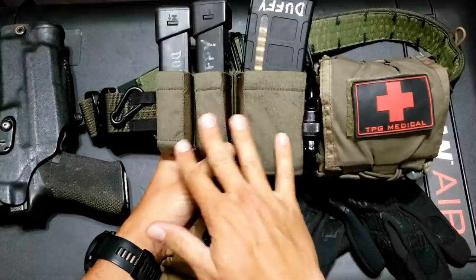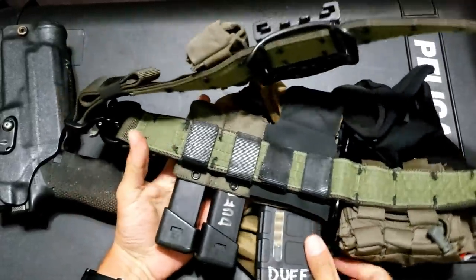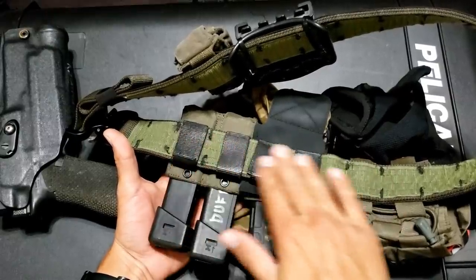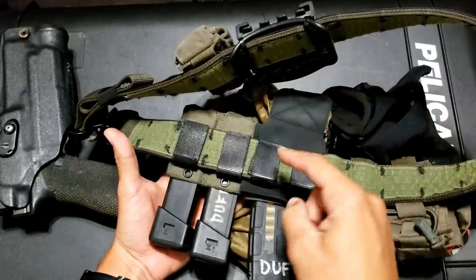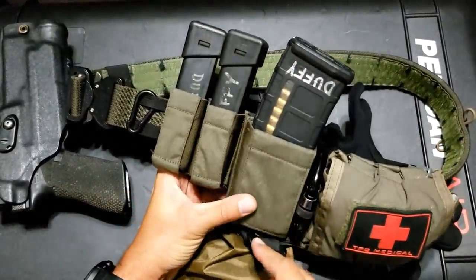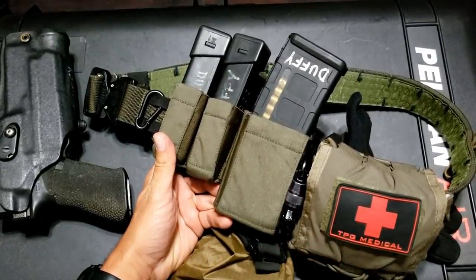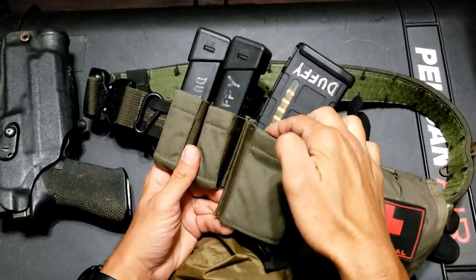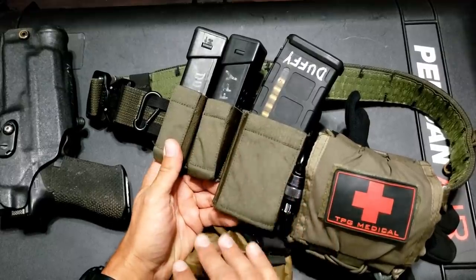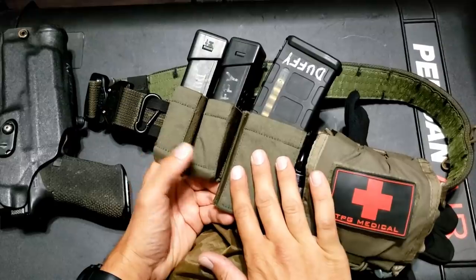I have a set of pouches from Defense Mechanisms — I really like them. The way they attach is more belt-oriented than MOLLE-oriented, and they use hard-side velcro, so every section of my belt maintains connection to my inner belt. The AR mag pouch is nice and slick — it fits my phone too, though it won't fit larger mags like 308. It has some elastic so it acts like a burrito. What I love is there's nothing extra on top to scratch yourself on or snag other things — very smooth and slick.